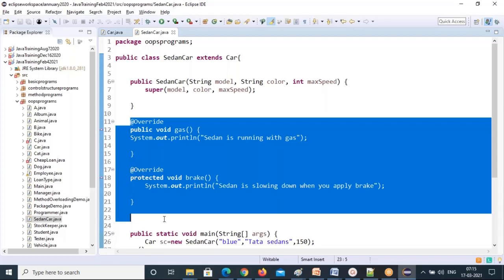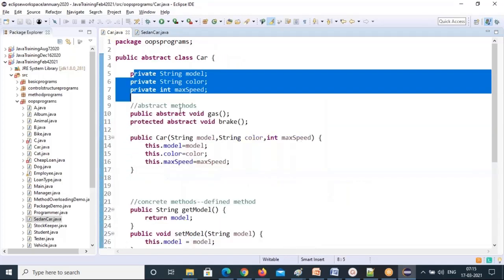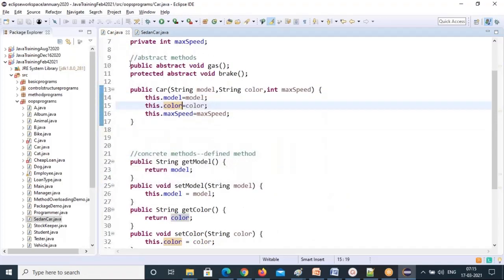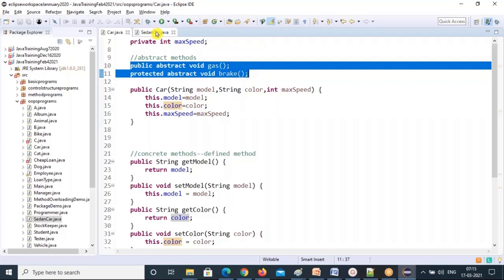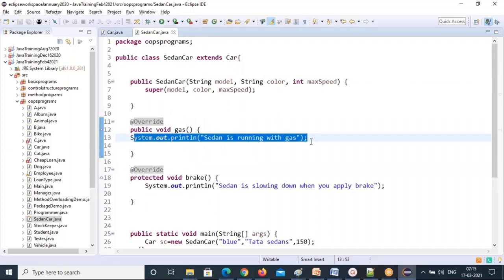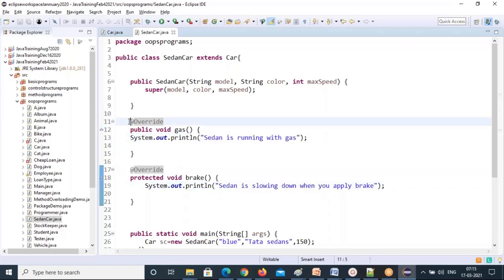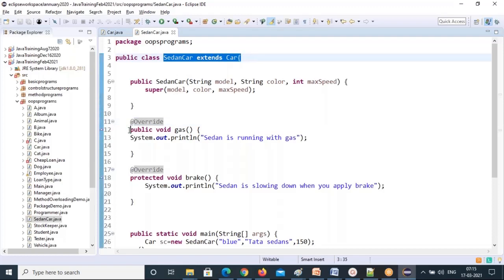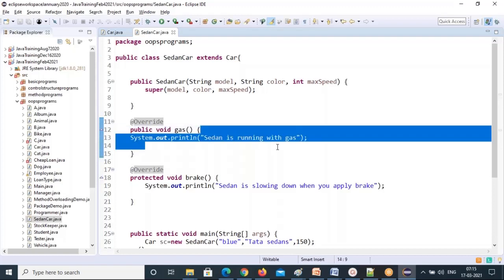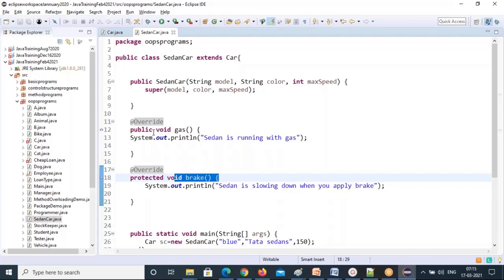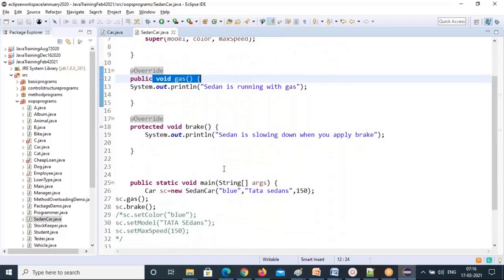Can you explain all these points? This is the one class you can take and explain. Method overriding is also coming. In the Car class you didn't define them, but this method structure is different, right? You are changing that logic here. You are implementing the logic differently here. That's overriding. Method overriding is coming here again. So what are the rules for method overriding? You need to extend, then write the same method, and the body is different. Only the body is different, the remaining is all the same. Method overriding is coming, inheritance is coming, so that's how we can explain.